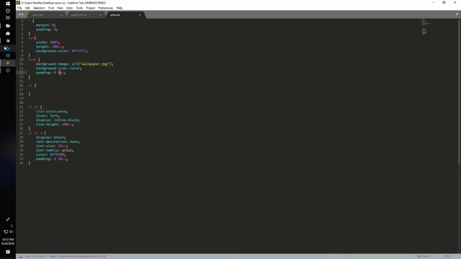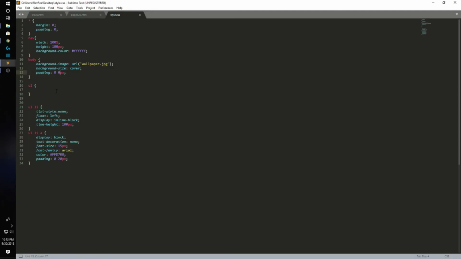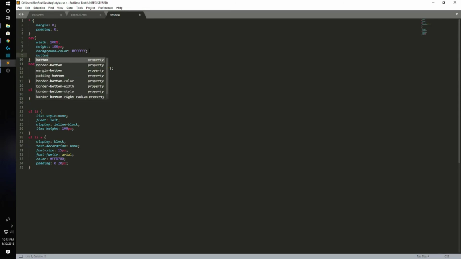Control save. So therefore now, refresh, it goes all the way across. Now we just need the navigation bar to be on the very bottom. So if we go into nav, we can do bottom 0. And so now that's going to make it square up with the bottom. And then we're going to want the width 100% and the height as pixels.